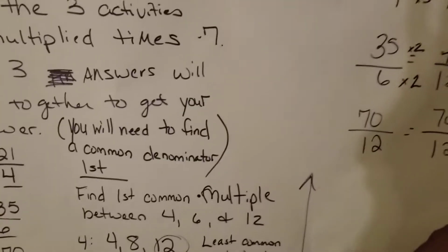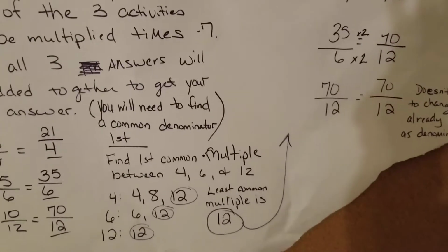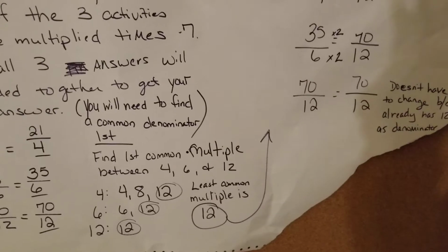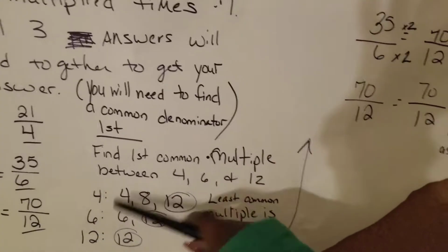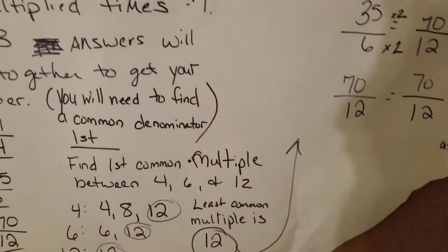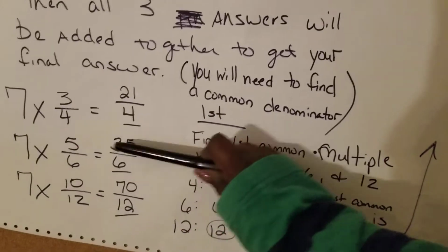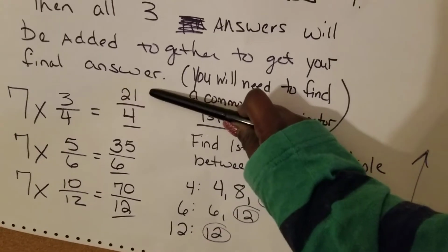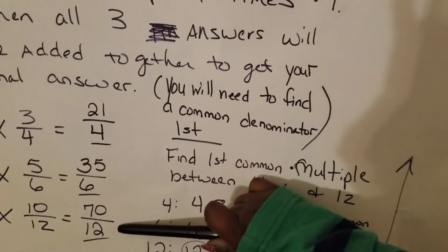Now here's a step that we didn't do very much of before school was out, so this is why the page is a little bit harder, because these are higher order thinking questions. Once you get these answers, you have to find the least common multiple of the three denominators so that you can have the same denominator, because you cannot add these three fractions when they have three different denominators.